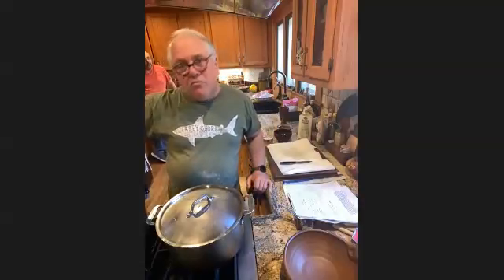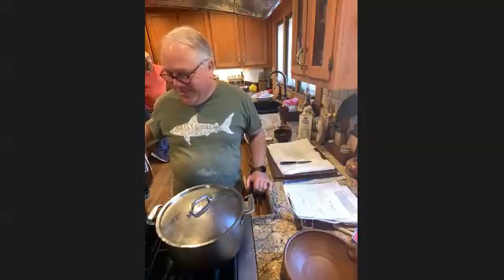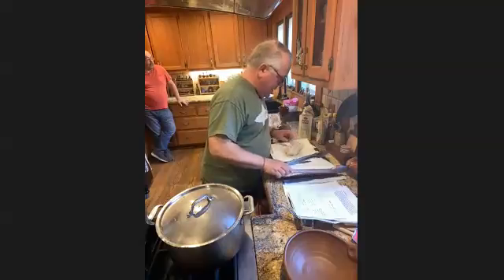Or even wheat starch — do people know how to make wheat starch? It's really very easy. You take a dough of flour and water, knead it, then continue kneading it under water. The proteins separate out into a glob in your hand — you can eat that, it's textured vegetable protein — and all the starch comes out into the water, sinks to the bottom, and you pour it off and use it as a thickener. That's what they called 'amidon' in the Latin texts. But rye — never.